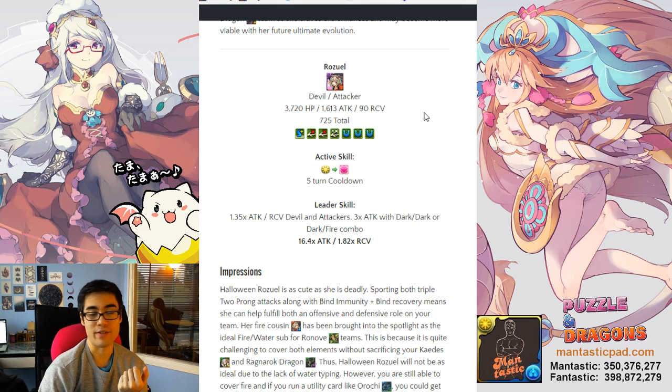Unless you're obviously having a different team, you're diverging away from the optimal team, which is 2 Coyotes, Ragnarok Dragon, Raziel. However, still a powerful card, has a useful active, and the active can be inherited on top because it's only 5 turns. So you can inherit a more powerful or impactful active.